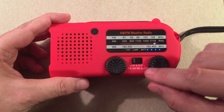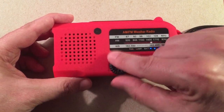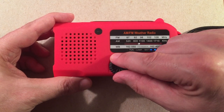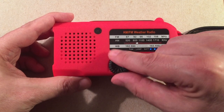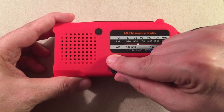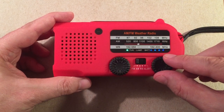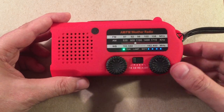Our FM, we're going to tune it down. Pretty sensitive. It's picking up stations with the antenna down. That's nice. I heard something. Let's see. Bring it in. There it is. So we'll do this for a few minutes.